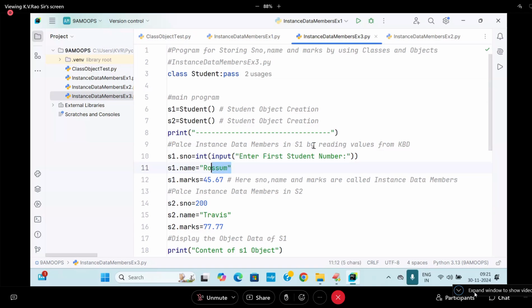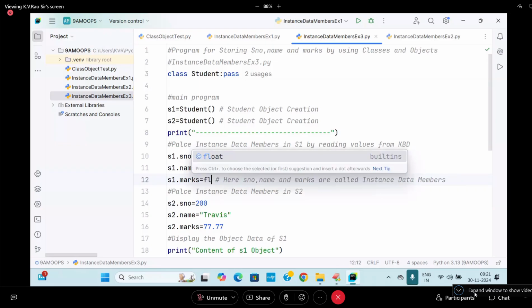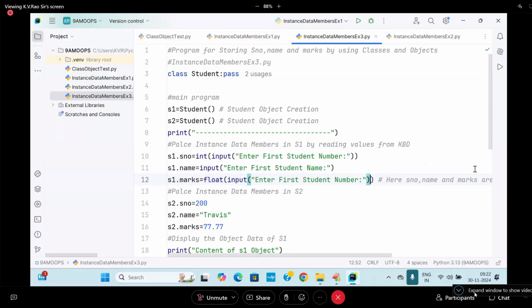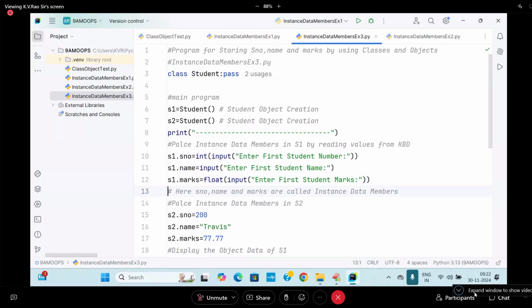Then I will write float of input, enter first student marks. Here sno, name, marks are called instance data members.